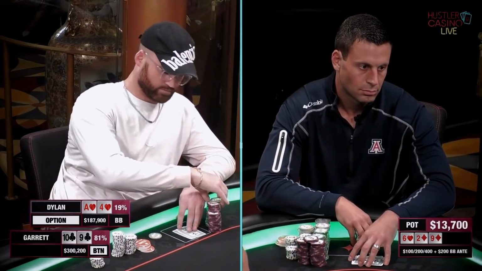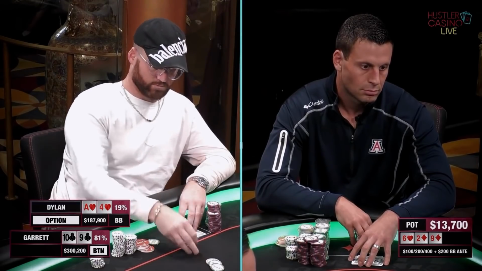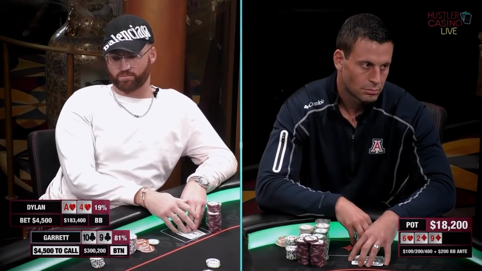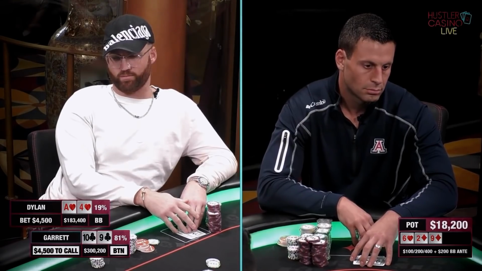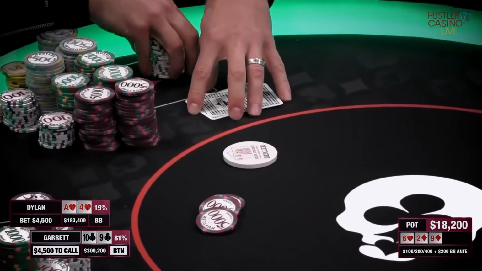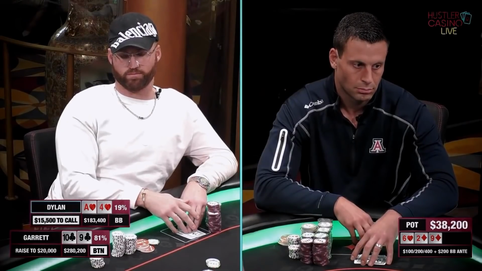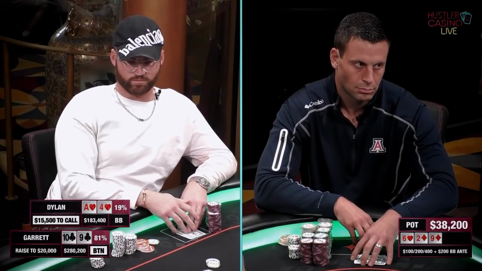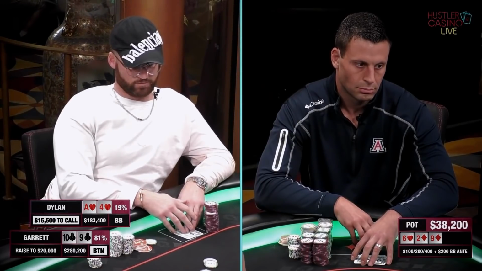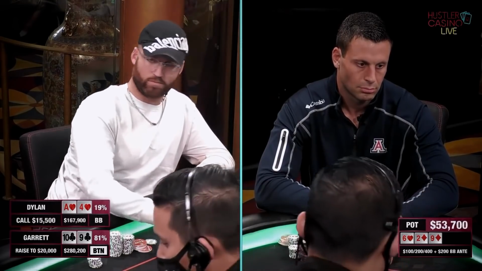I like a big sizing from Dylan here. This is a board I would be taking a large sizing or checking. 4,500. He goes with more of a range sizing here, and Garrett has a pretty standard call in position. You are correct. Great. 20,000. I know the look. And this is for value, right? Yes. He's going to call it. He's going to call. He's going to float with just ace high.